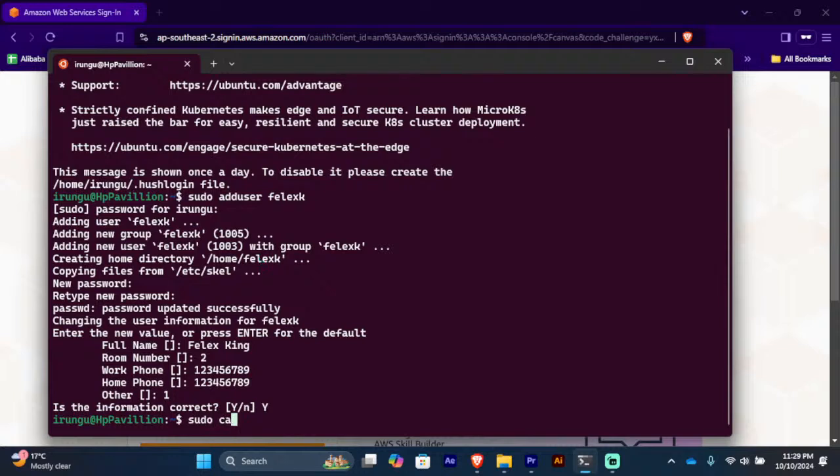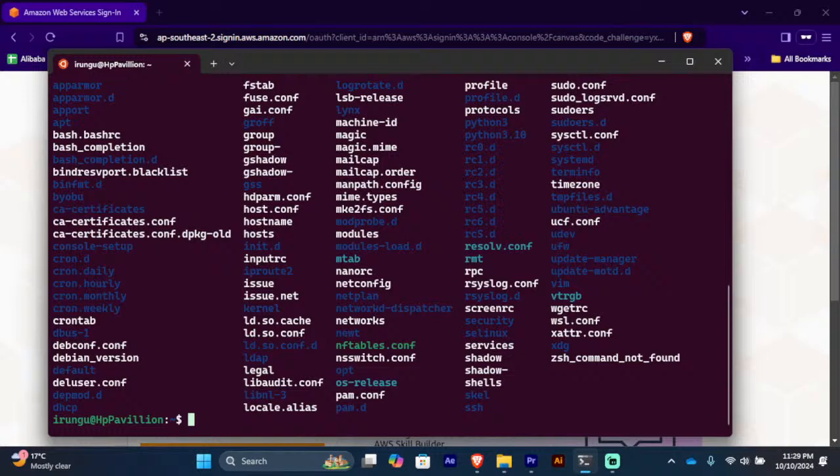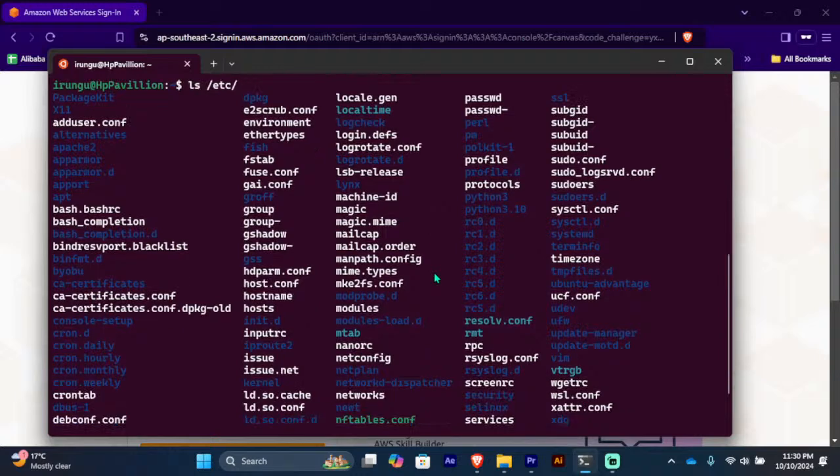So let's just say sudo etc, then user. I forgot the folder.